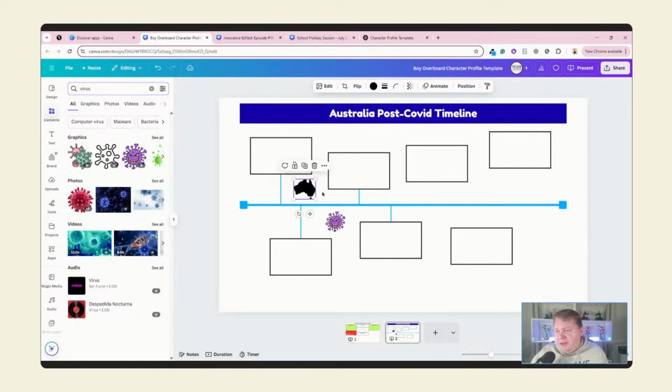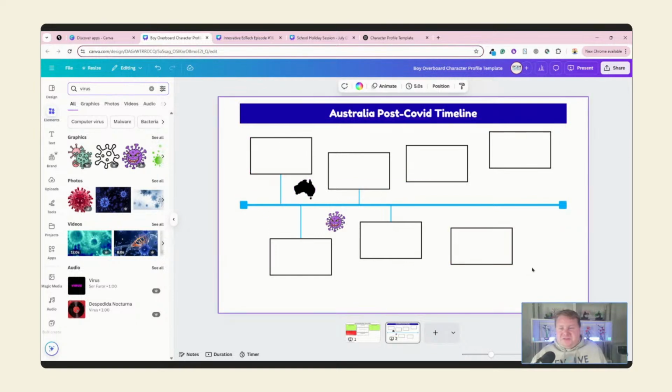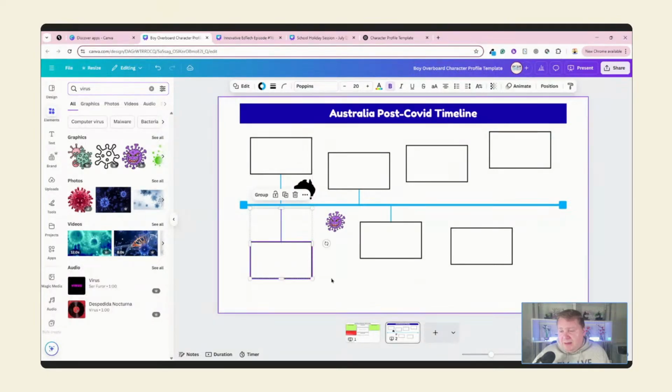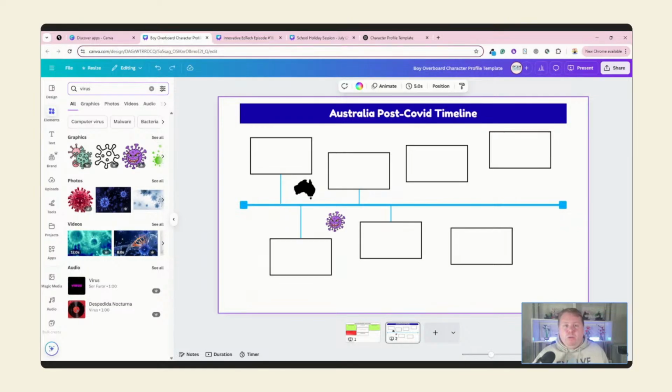Let's put Australia there. All right, so we can do a number of different things to create some really great resources and templates that our students could use. How simple is that? A 7-step or a 7-component timeline that your students could use. Okay, we could obviously, if we wanted to, do this as well. We could do all kinds of things to create really simple resources that your students will be able to use.